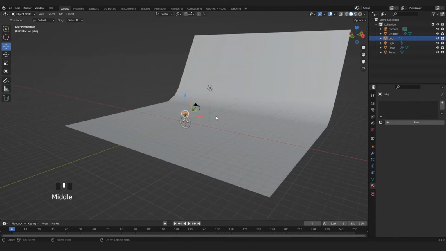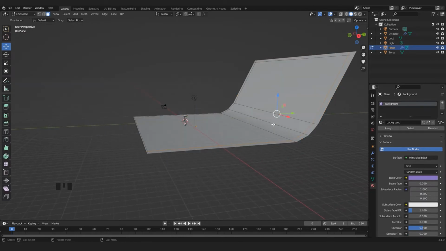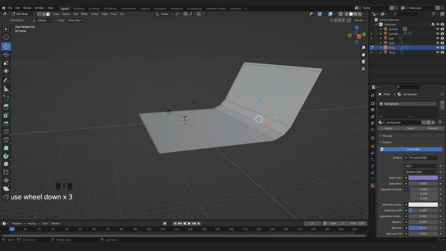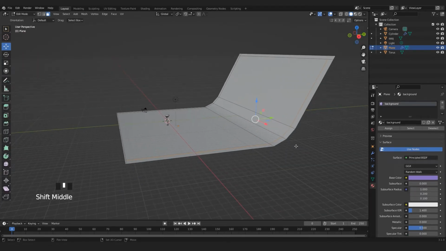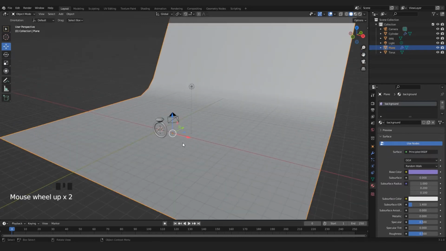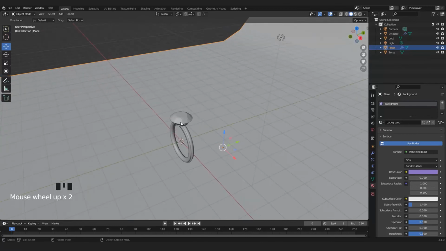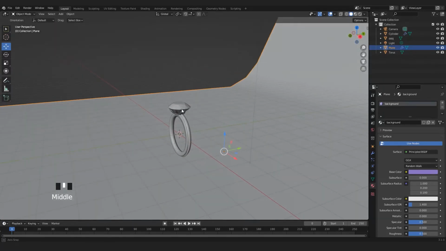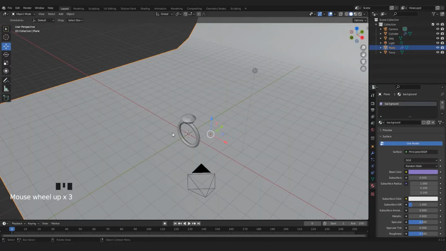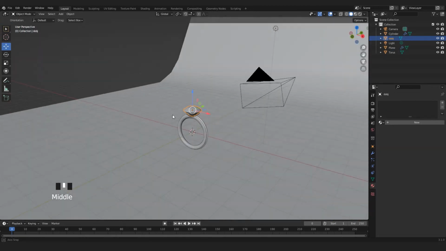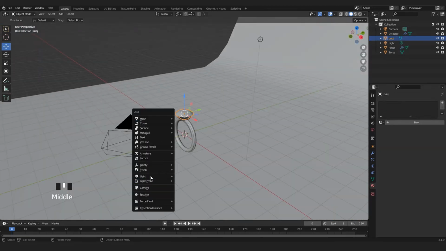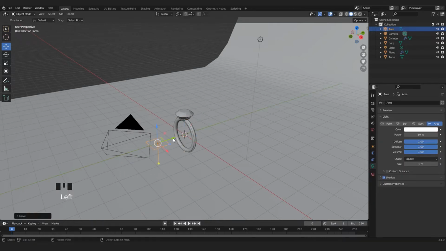Okay, first of all, as you can see, I added a very simple plane, which will be our background. And now we are gonna actually work on the lighting later. But to see what we are doing with the materials, I'm just gonna add a simple area light here.